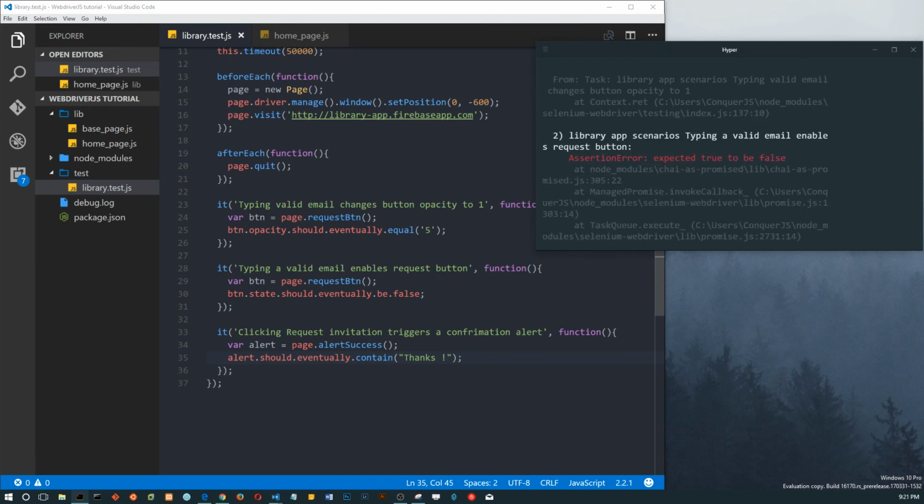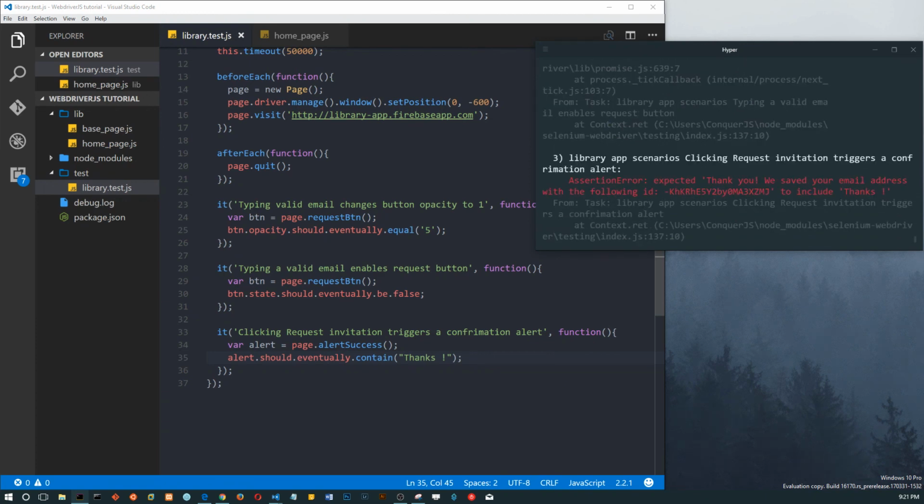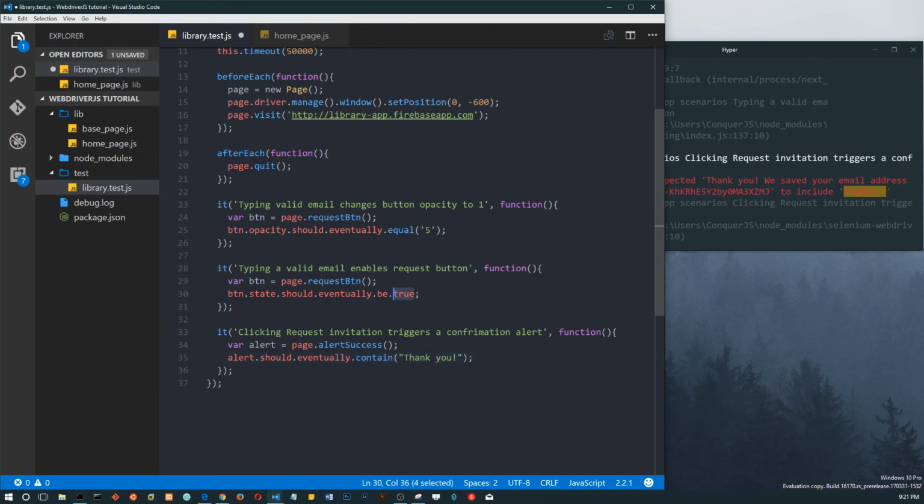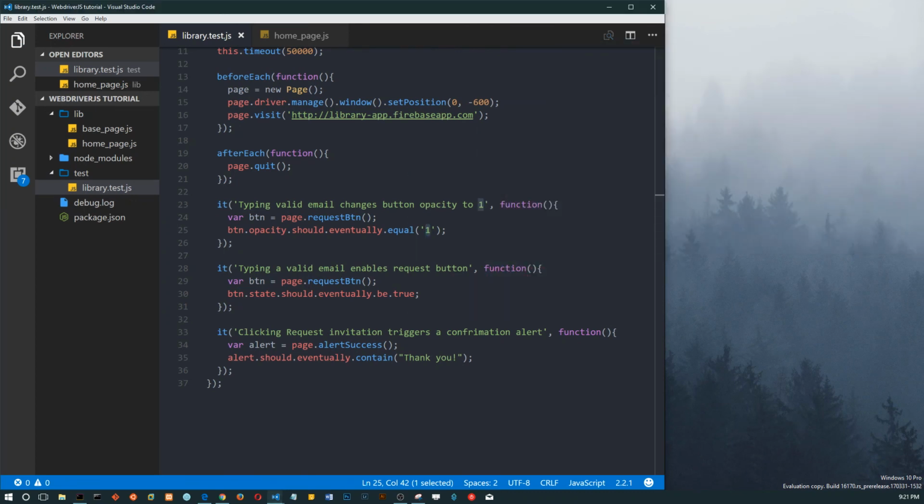Expected true to be false, because I told it that the button should not be enabled, but it was, and it found that it was true. And look at that. I got the text from the alert, and it should have included this string here, thanks, but it did not. So now we know that things work. And that's the beauty of using Chai as promised, running your tests in WebDriverJS.